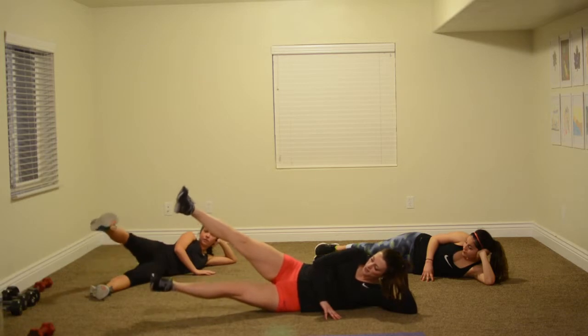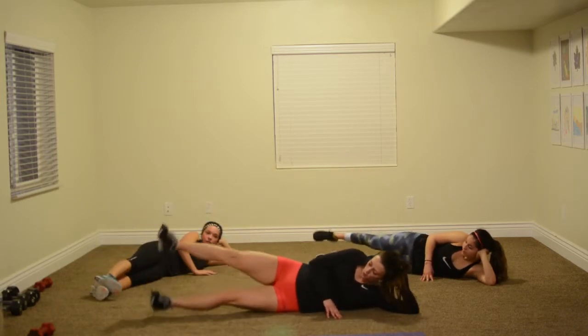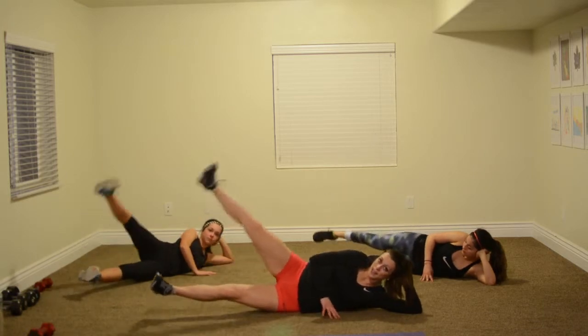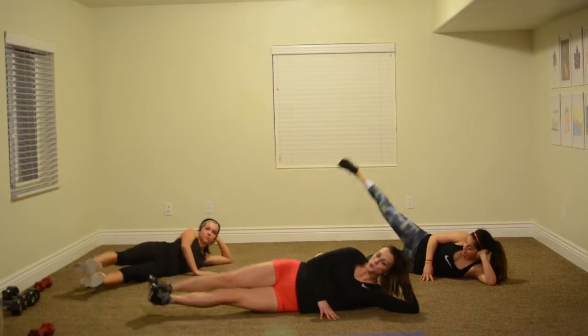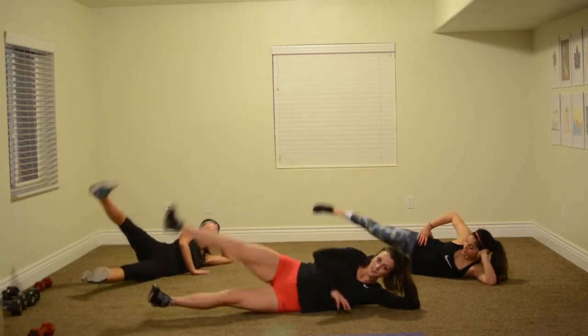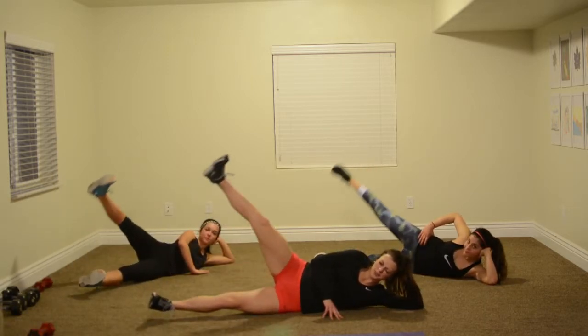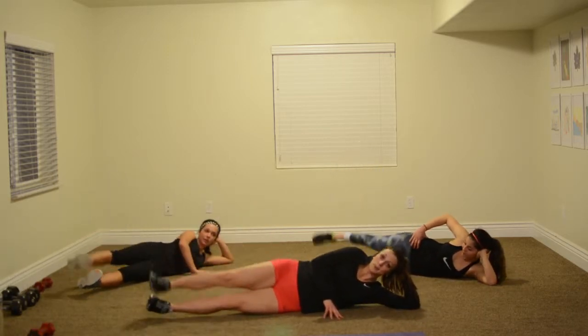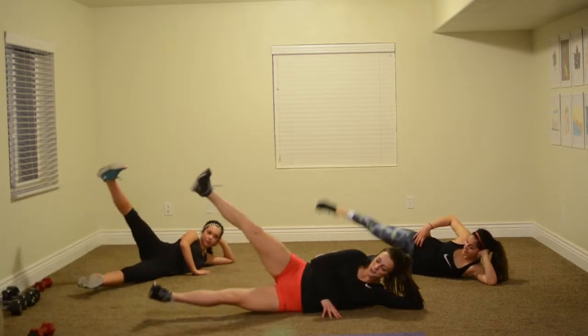we're going to go top to bottom. So either one leg is down, you're just doing leg lifts, or both legs are up, and you're tapping. And go. Keep those shoulders back. Tighten those abs. Remember why you're here. And if it hurts really, really, really bad, keep going. Unless you're injured, then don't. But you got this.